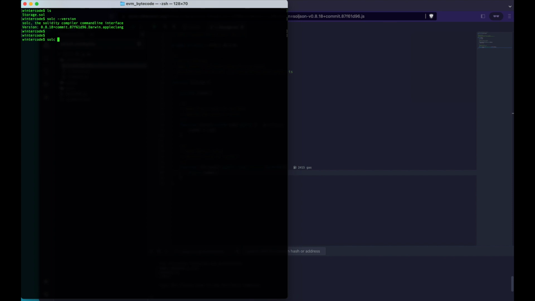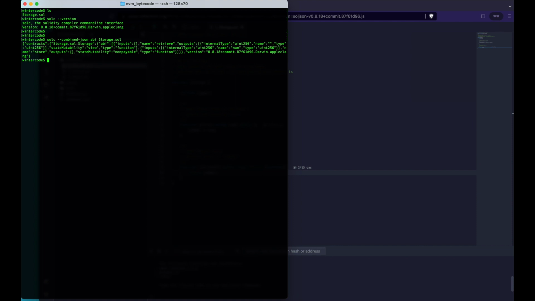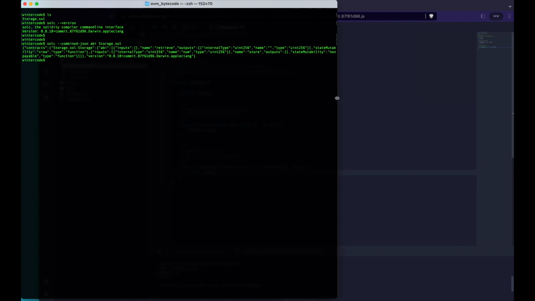I'm going to go ahead and use the Solidity compiler with the combined JSON flag. And for starters, let's just give it ABI and say storage.sol. And we can see here what it's spitting out is the ABI for the storage Solidity smart contract.